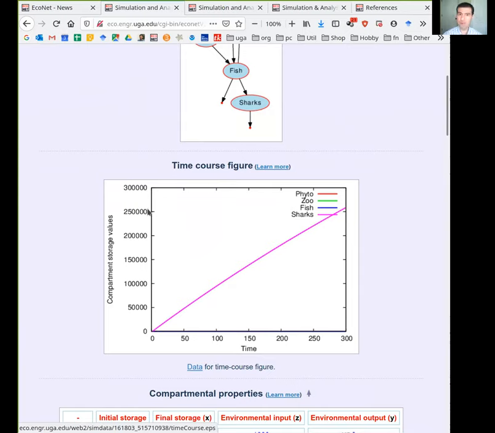Look at the values, right? And it still has not stabilized yet. We'll probably need to run it longer. But that's how the sensitivity parameter helps us to make this work.